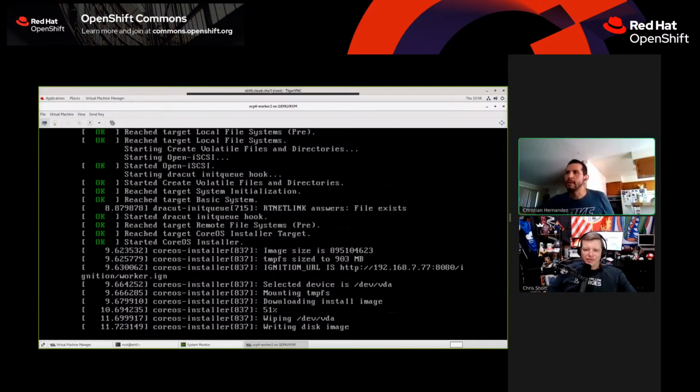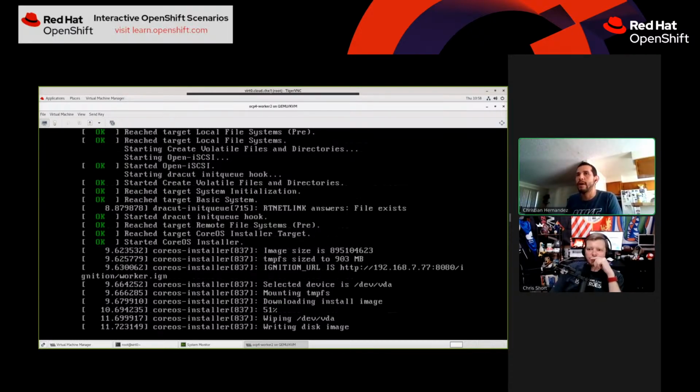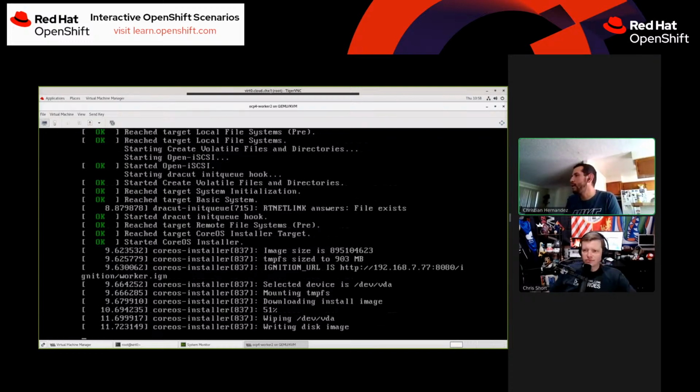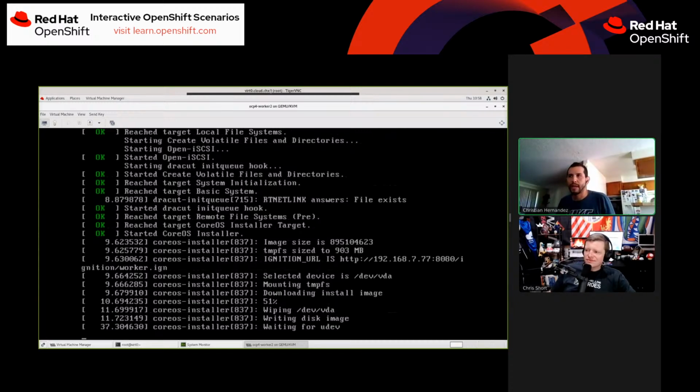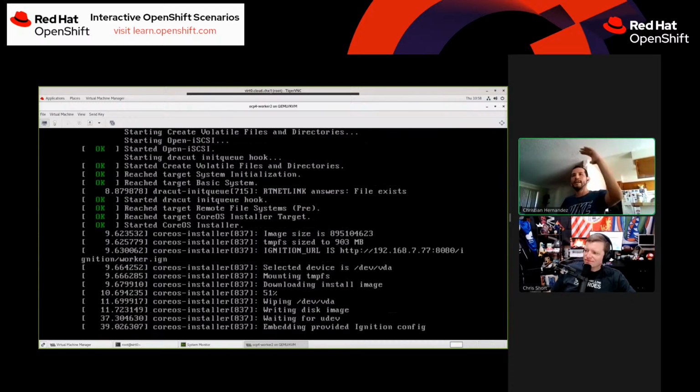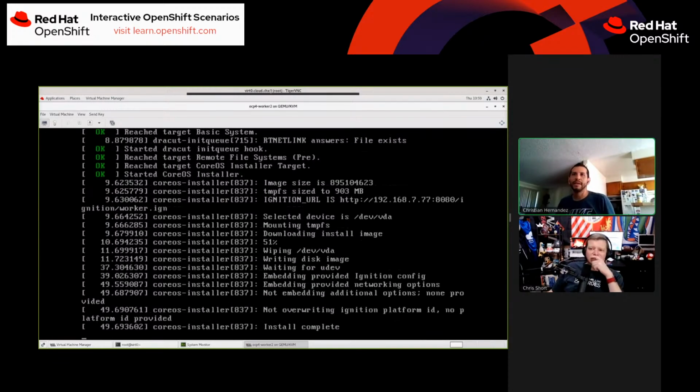All right. So, writing the image. However you feel about the Ansible installer for 3.11, I don't want to get into a discussion of what was better. But what was a little frustrating about the Ansible installer is that you'd get like 80% of the way through the install and then something went wrong, usually a typo or something else, but it wasn't as easy as just rerunning the installer.